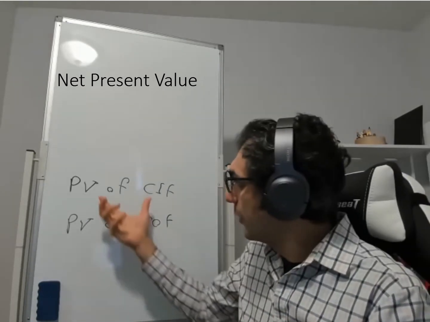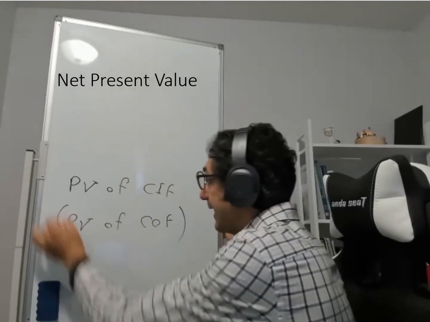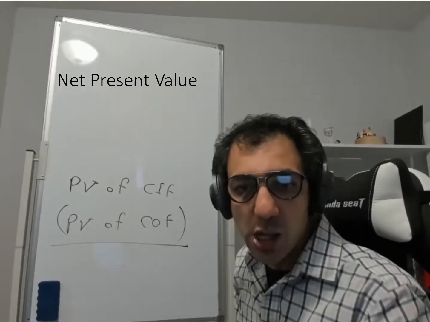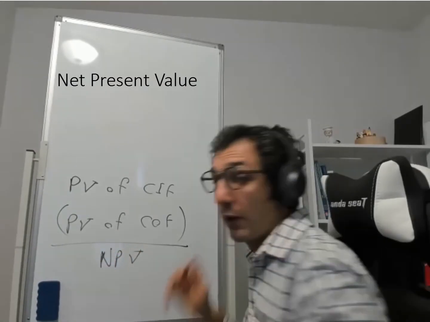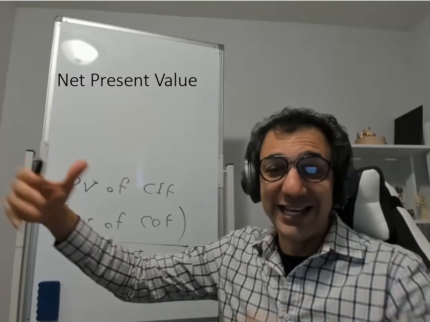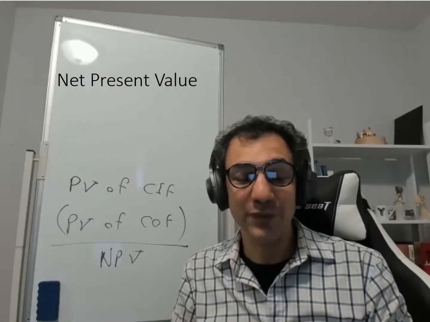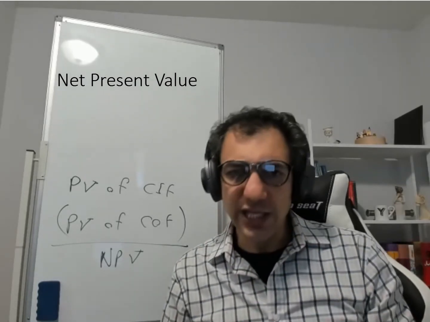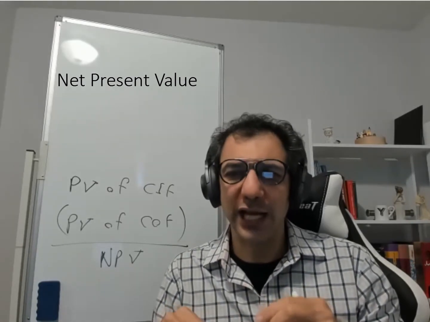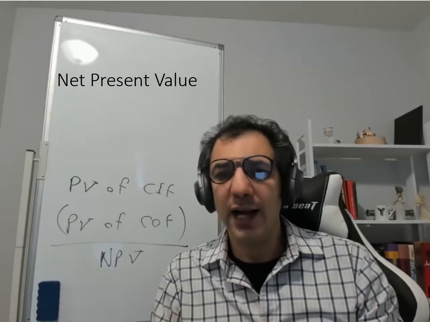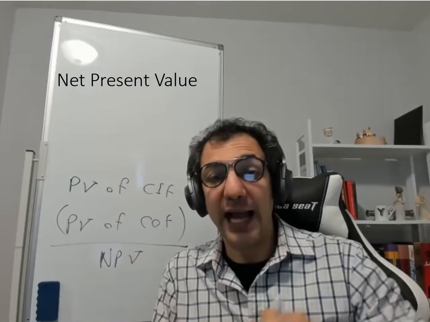So when you find the present value of cash inflows and the present value of cash outflows, you take out the cash outflow portion, and whatever is left is called net present value. That's why we call it net, because you are taking out cash outflow from cash inflow. Or you can use the formula as you see here. There is a cash flow right now, the cash flow zero, and you don't need to discount it because it's happening now. The discounting actually happens from the next period.